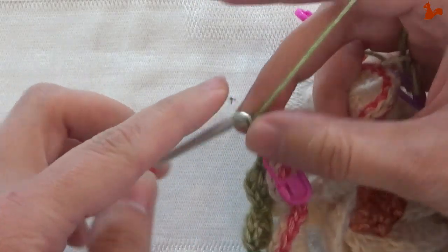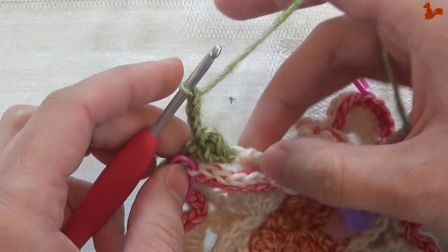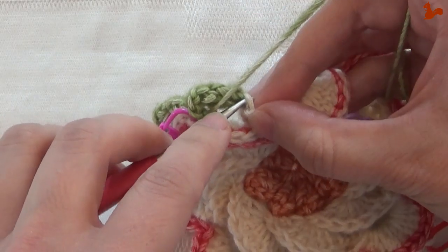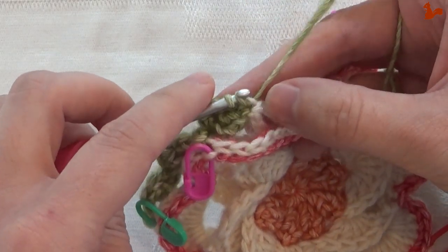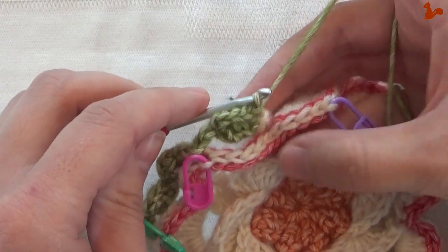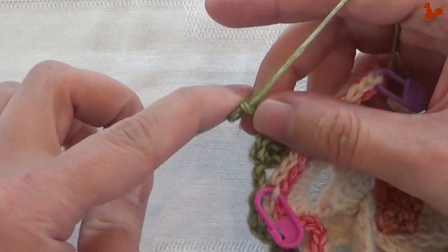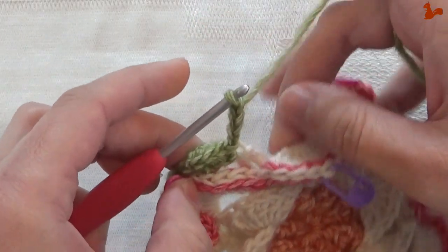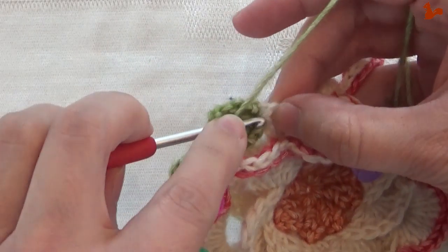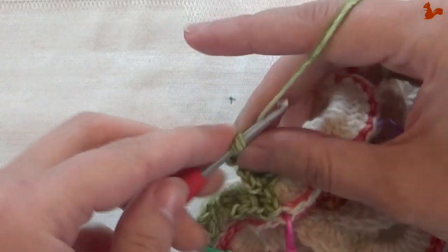Chain 4. 1, 2, 3, 4. Like I said, I do this slightly different to the pattern because I find this easier. Then slip stitch in that same chain stitch. Chain 4 again. 1, 2, 3, 4. And now work another treble in that same position. Just twice over. Work a treble.